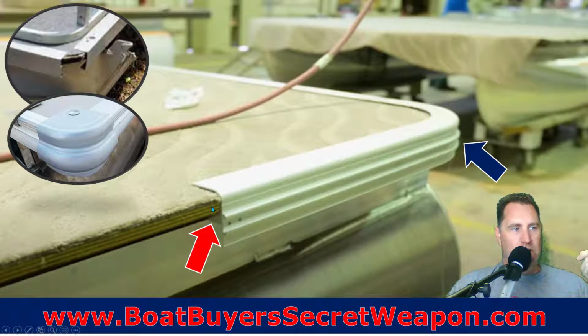It's going to go over the wood, and it's also going to protect it, so if you do bump into the dock, you're not going to have any damage directly to the plywood. You're going to kind of transfer that impact over the whole thing, and it's going to look nicer. It's a finished piece. On the corners, which are most susceptible to being hit on the dock, to being run into something, some manufacturers will use a big long piece to go around the corner, like you see there.